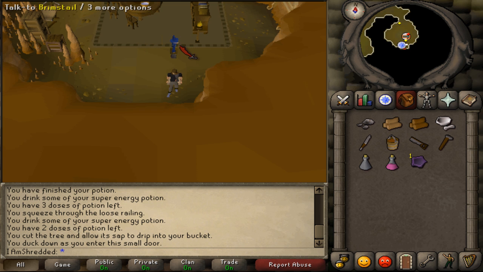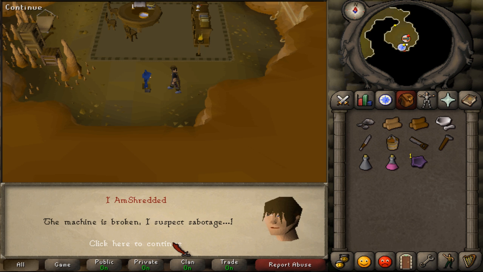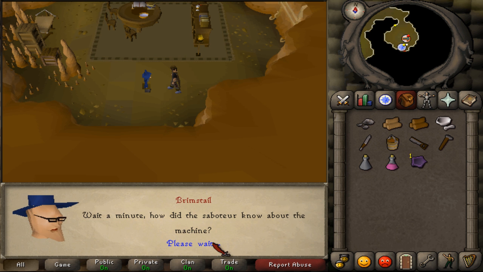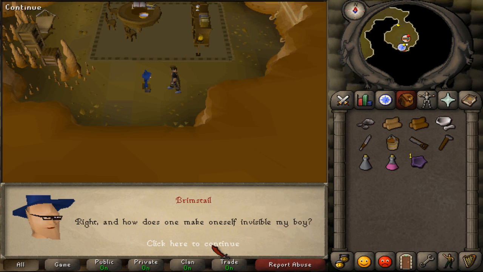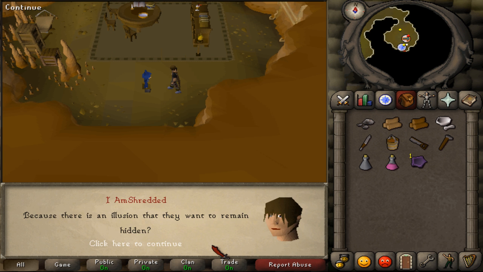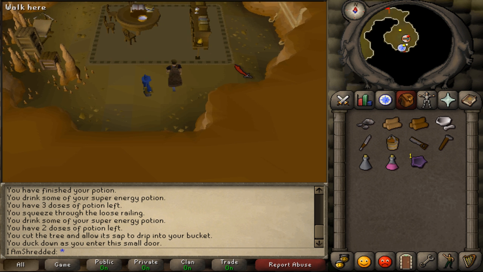Alright, when the cutscene is over, talk to Brimstale again. "The machine is broken. I suspect sabotage." Just skip through the long dialogue and return to the machine.